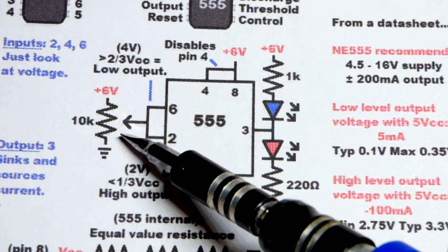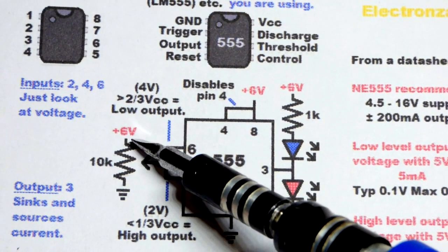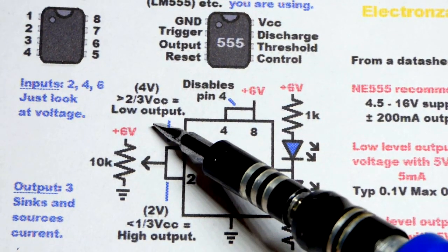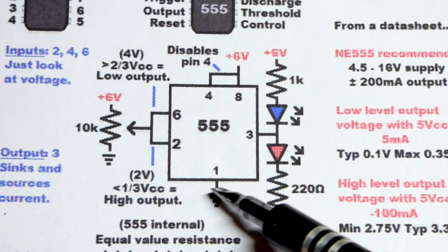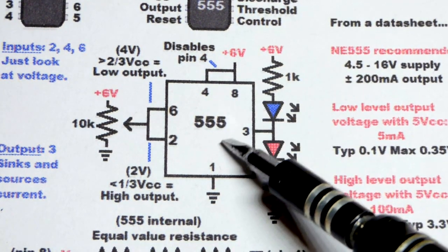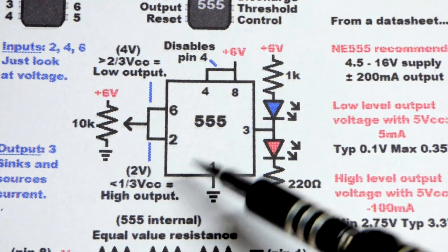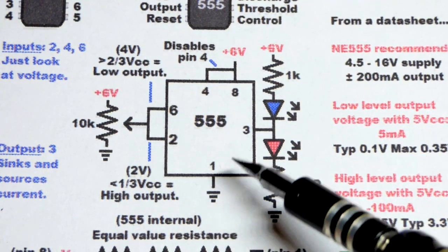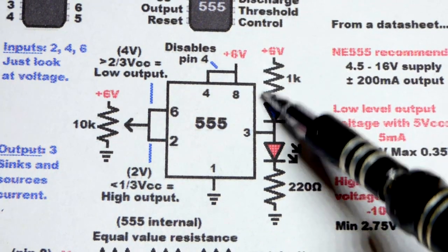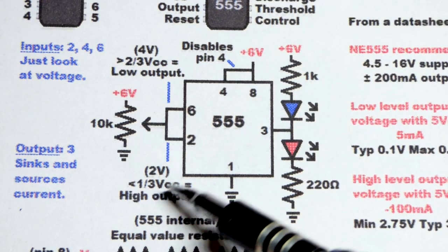And then if we raise the voltage, once we get up to 2/3 of the supply voltage, the output will be low. And that means it's connected to ground as good as it can, which it does pretty good. Going to ground, the NE555 gets really close to 0 volts. You know, not exactly, but pretty close. So we wire up the blue LED so it lights up when the output is low. I like that color coding scheme.